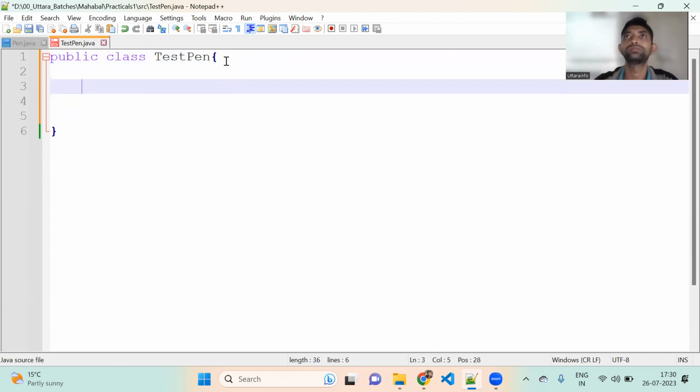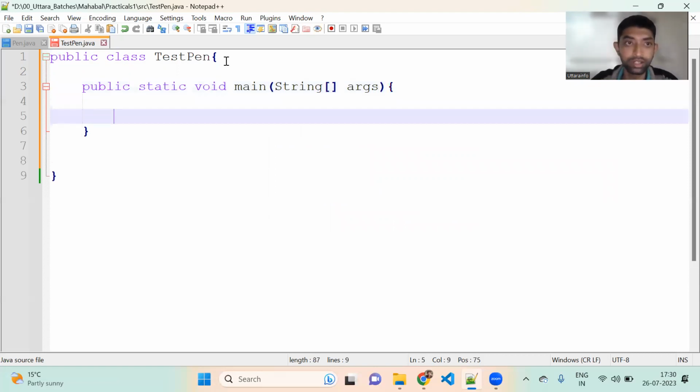No murmuring. Hello. So to start running or to compile and test things, we should have what? Main method. Yeah, we should have a main method. Public static void main String args. Don't know when the Java people will remove all these things. They are working on this. We have to write so many things to create a class and start running.